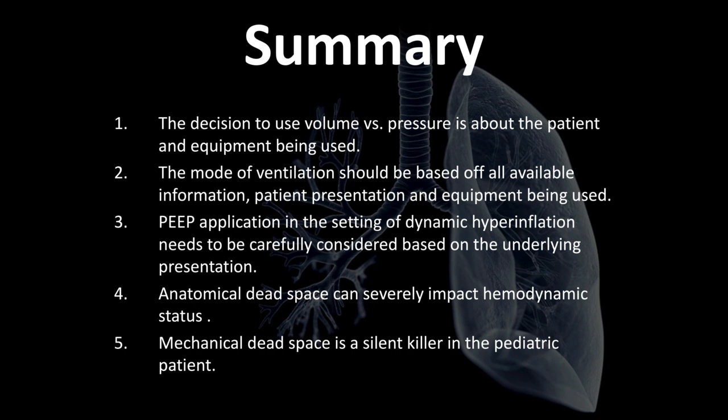Anatomical dead space, right? The volume you deliver that doesn't contribute to gas exchange, that gets trapped in the chest, causes that auto-PEEP increase, that severely impacts hemodynamic status. And that mechanical dead space really is the silent killer in pediatrics, especially if you're using a volume breath. The smaller the kid, the more you should use pressure. But understand, if you're using the conventional 1:3, 1:4 I:E ratio in a pressure breath, are you giving enough time to generate a pressure to fill the lungs enough to meet the minute ventilation and overall tidal volume requirements?